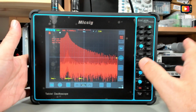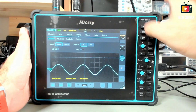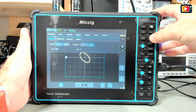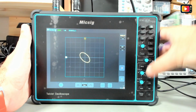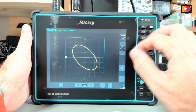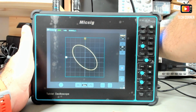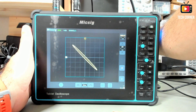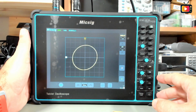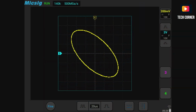Okay, next, XY mode. In terms of XY mode, it's easy to activate. We come here to the display, XY, and we have here already the normal circle. I've increased the circle. Let's animate this. Give me a second to change the frequency. We start slow. I will try something faster. Yeah, like this. And it seems to have very good processing. The rendering is quite fast.